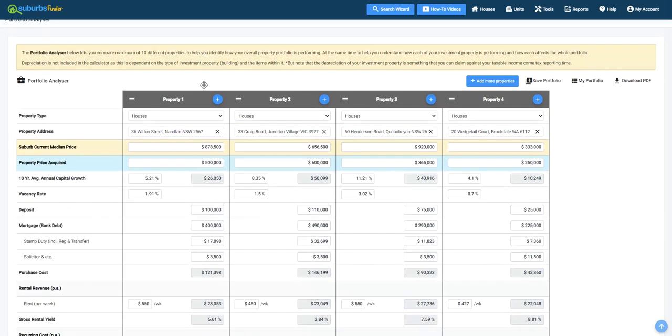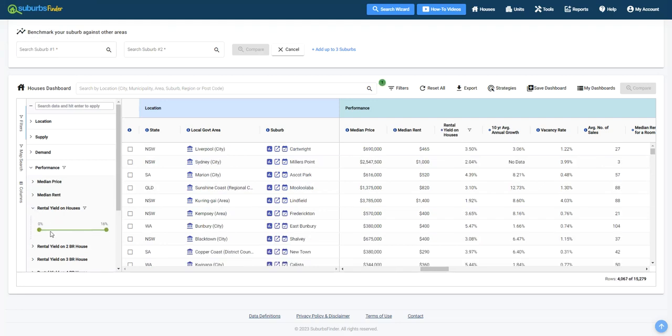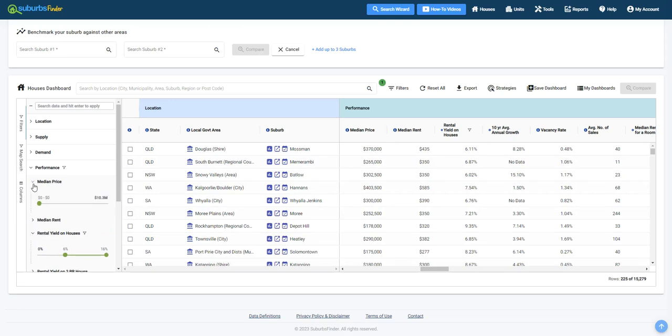So let's go back to the main dashboard. Under performance, since we're after more yield, I'll click on rental yield for houses and put this to, let's say, a minimum of 6% and above. Then let's say my median price budget would be between 350 and 750.